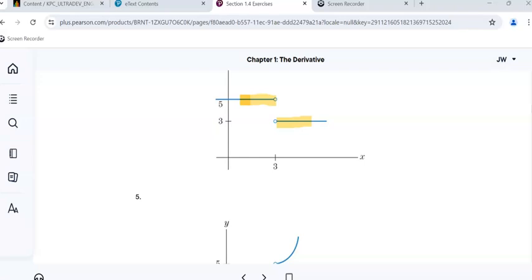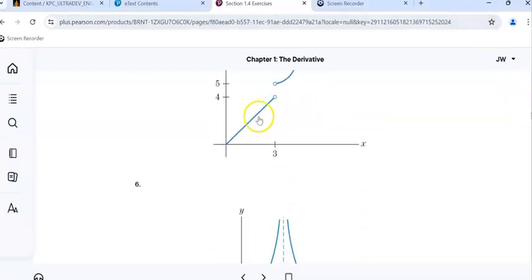Okay, we could do left and right side limits, and some classes get into that. We aren't at this point, but that is a possibility as well. Okay, exit this. You can see this one's a similar thing. They're both coming in at 3, but they're going to different places, so this one wouldn't exist.